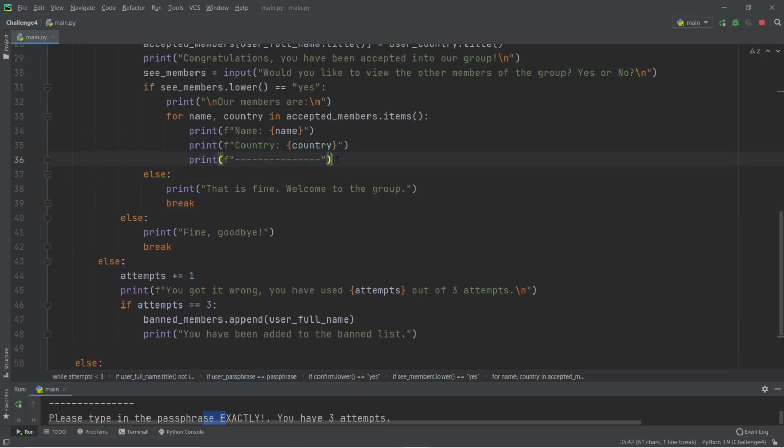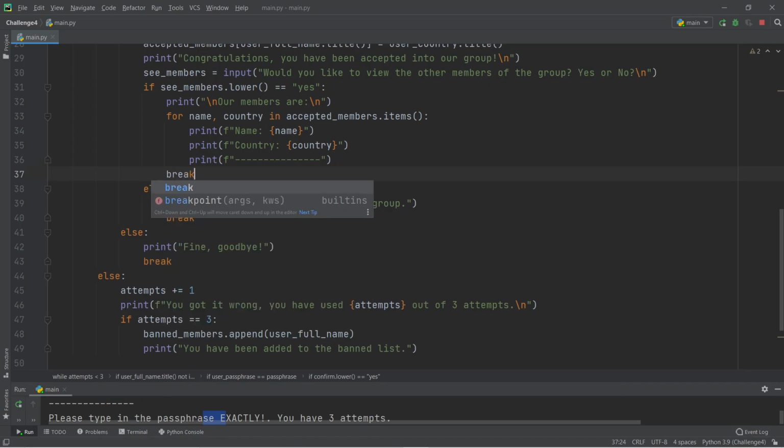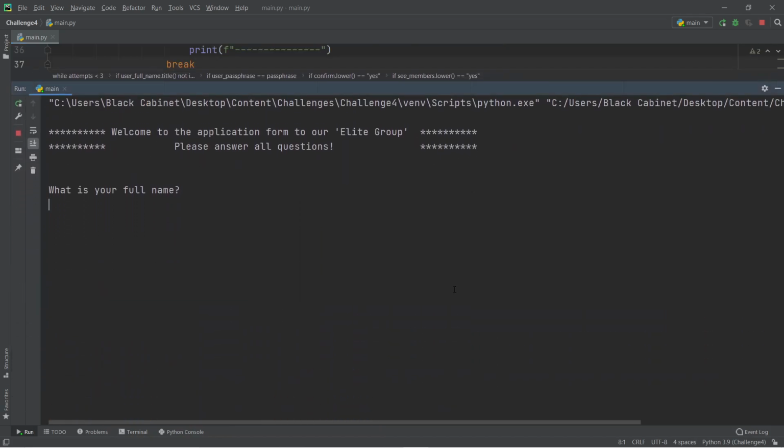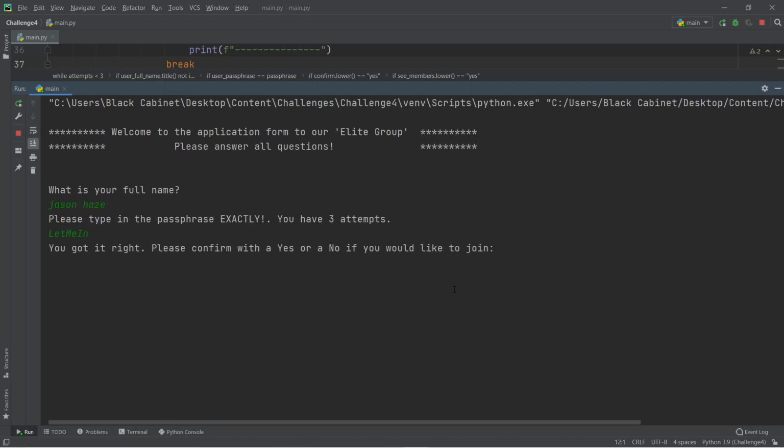It's running this, and then it's going to run it again. So it's here. At the for loop, we want to break the code again. So we just want it to end once they have displayed the list.